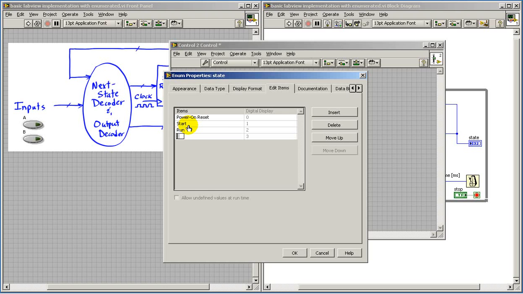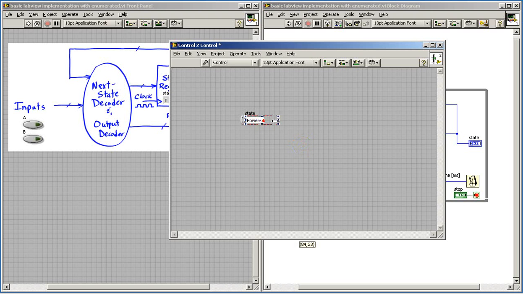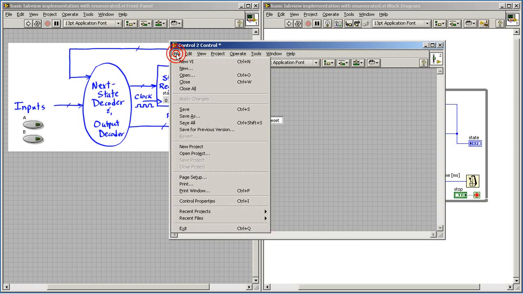I'll just imagine some generic words here like power on reset state, the start state, the run state, maybe a state where we wanted to do a branch, and perhaps another state where we wanted to do a return. Really, these labels need to be specific to your diagram, whatever seems to capture the intent of what goes on inside that state. Again, each one of these is associated with a numerical value, and that's the way it's physically implemented, especially on the FPGA target. These labels ultimately translate into binary bit patterns, as we would think of for numerical values. And we want to save that away as a strict type def or strict type definition.